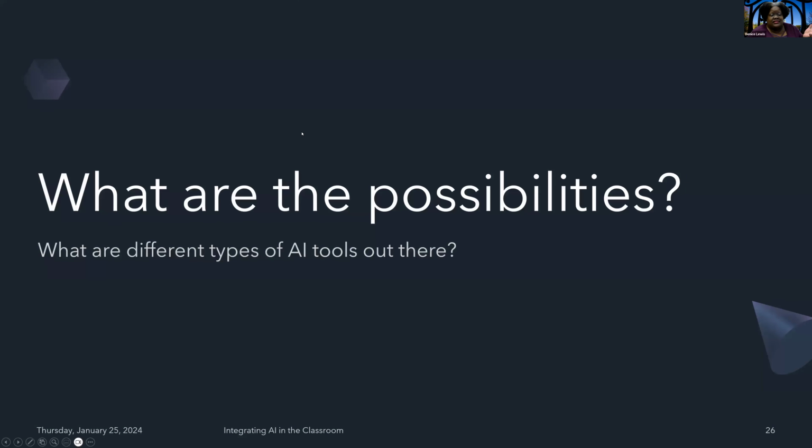So for your class, it's a matter of what's the content that you're covering, or what are the learning objectives that you have for the course, and how can that AI tool help to meet those learning objectives, or in learning the content for the students. But one of the things you want to realize, when we talk about AI tools, it's not a singular category. Although ChatGPT and generative AI came out of the pocket last year strong and drove a lot of awareness with regards to AI tools, AI tools themselves have been in use for decades.